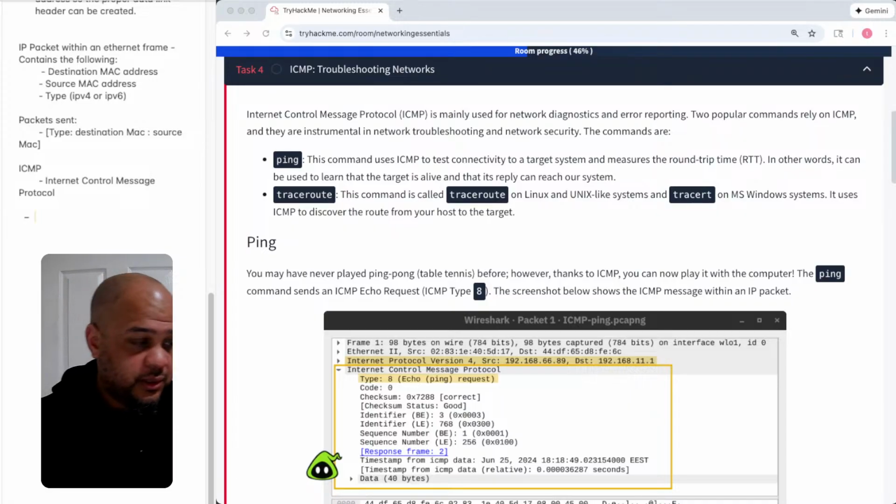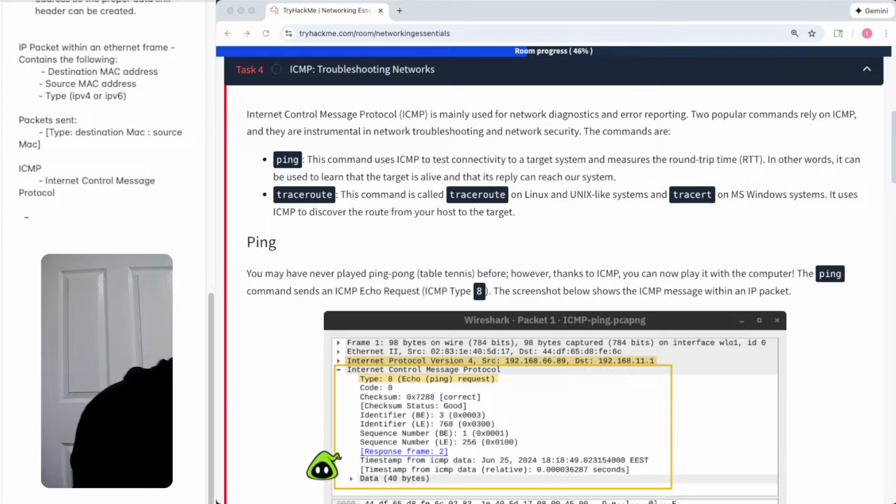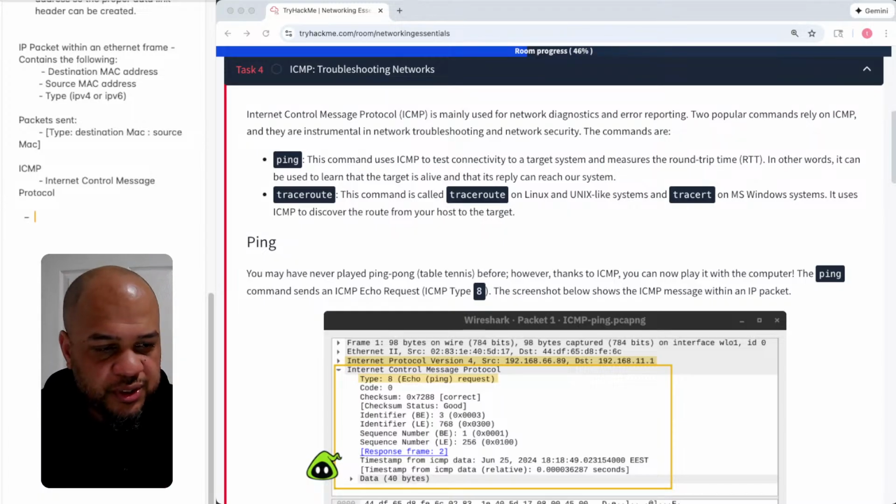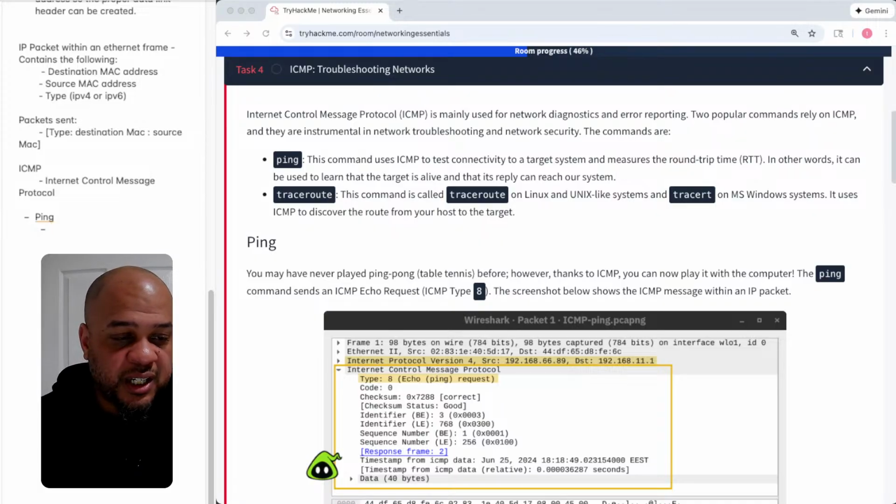That looks good too. All right, so let's get busy with this module now. So the two types are a ping, which uses ICMP to test connectivity to a target system and measure the round trip time. In other words, it can be used to learn the target is alive and that its reply can reach our system.